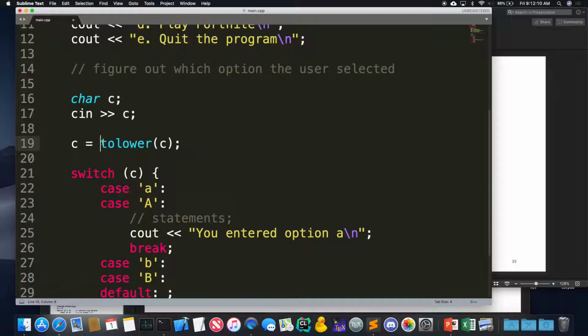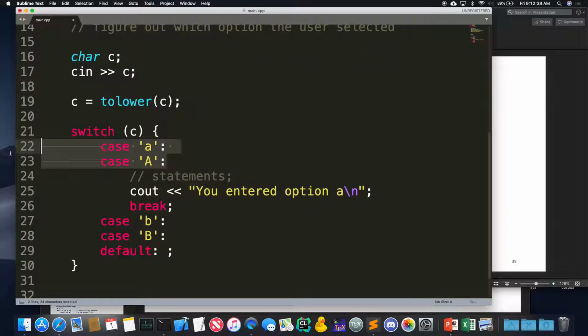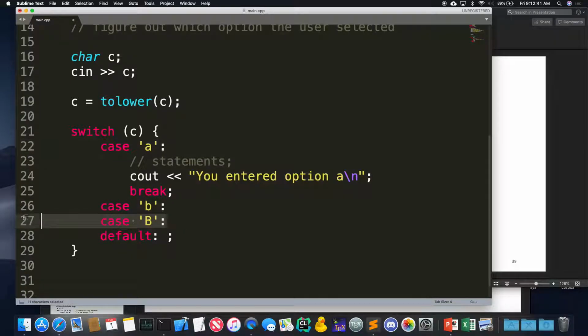So to digest this, to lower will take the character that we want to make lowercase as input, and then if it already is lowercase, nothing will change. If it's not an alphabetic character at all, nothing will change. But if it's an uppercase character, it'll be converted to its lowercase version. So if it's capital A that was inputted, it'll now be lowercase a, which is kind of cool. And so now, if we do this, then I don't have to worry about the uppercase versions because I know it'll never be uppercase, which is nice.